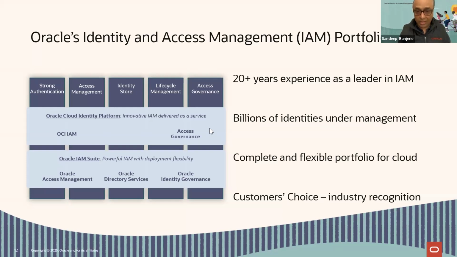But if you are looking at getting this as a cloud native built-in identity as a service, as a SaaS service, Oracle offers it in the context of OCI IAM for access management and a directory service built into it, and access governance, which is our identity governance and administration solution as a cloud native offering.